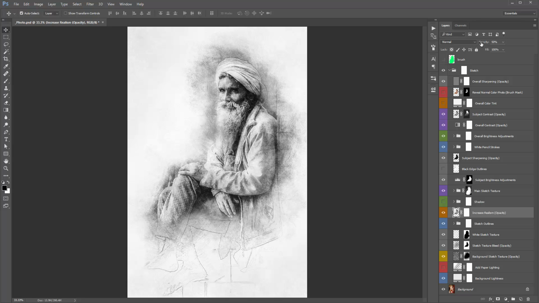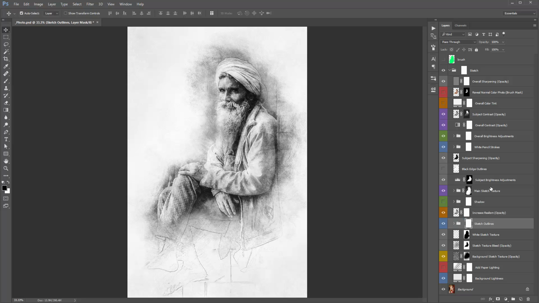And what you might want to do here, say if I drag this up to about 70%, and maybe I'm thinking, okay, I want his face in that amount of detail, but not so much down here. Again, select the mask, grab a black brush because we want to hide this layer, and start brushing away over those areas that you don't want to be so detailed. Now when I play around with the opacity of this layer, it's only targeting the area that we haven't brushed onto the mask. Let's undo that. So that's 50%.